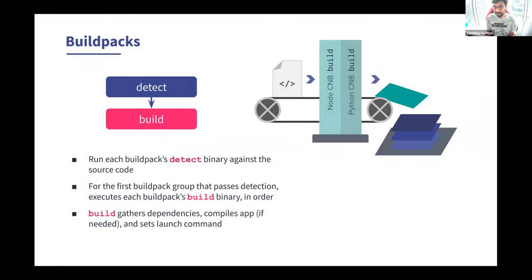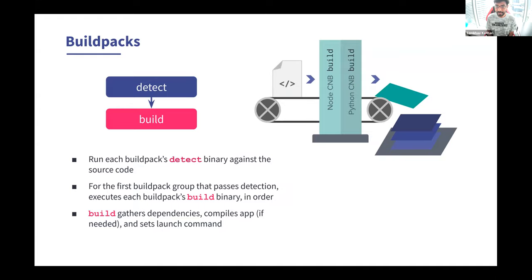So going more into the concepts of buildpacks, we'll be going over a bunch of these in the next few slides. So what exactly are buildpacks? At the core of it, a buildpack is just two executables, one called detect, which detects whether the buildpack is needed or not, and the other called build, which does its part in building the final application image. For instance, a Java buildpack could look for a .java file, or an npm buildpack could look for the presence of a package.json file, and then run subsequent commands during the build step to install dependencies, set up the environment, compile source, or set up some start commands.